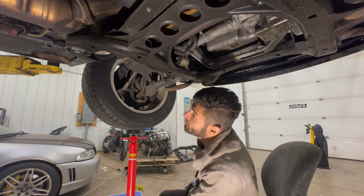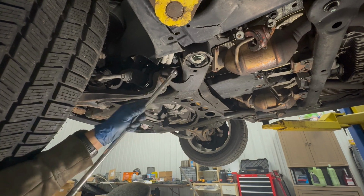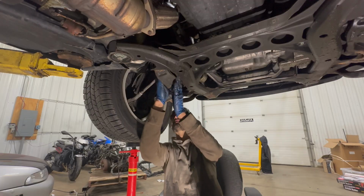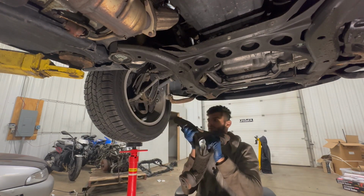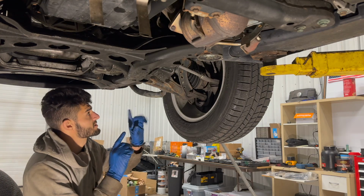There we go. And we're gonna do the same thing on the other side. Now I have to break this guy loose. Let's see, hopefully this fits in there. Whoa, okay, cool. Where'd he go? Yep, there we go. Woo! So now we just repeat the same process on this side.